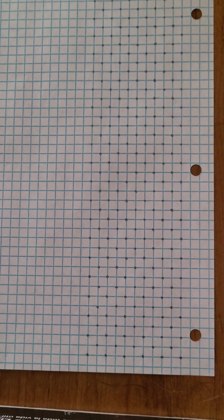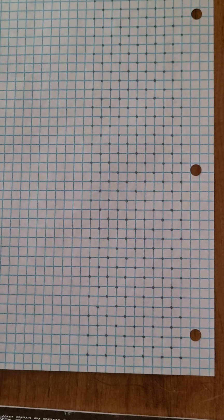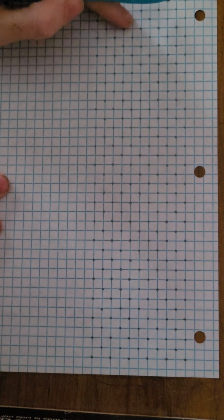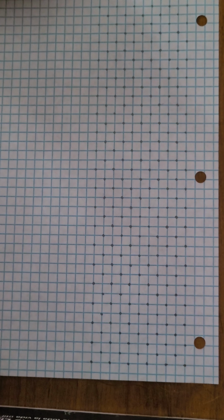So a lot of people don't know how to do this, and at least the way I do it is fairly easy. The first thing you need to do is figure out how thick your lines are going to be, and you want to figure out the design. For this example, the lines are going to be as thick as one square on this graph paper, and there's not really going to be any design other than just straight knotwork. So with that said, I'll just begin.